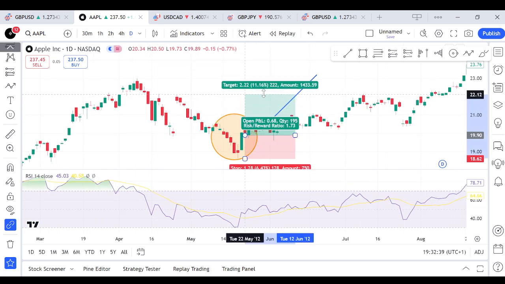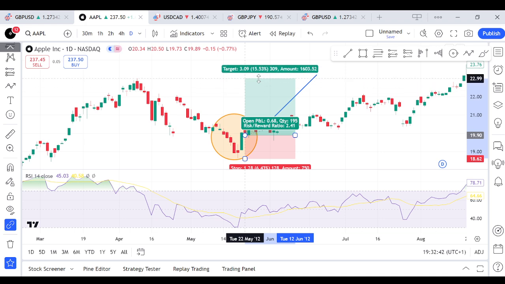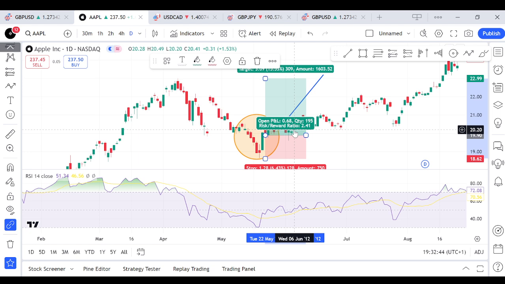So take profit could be at the previous swing high. This level often acts as reverse resistance and provides a favorable risk to reward ratio. For more aggressive traders, consider scaling out the position and taking partial profits at the first target and letting the remainder run with a trailing stop.